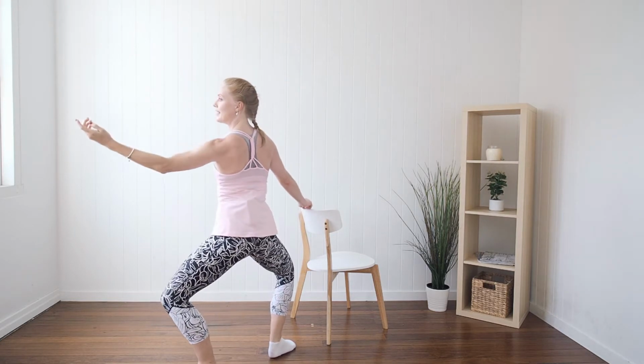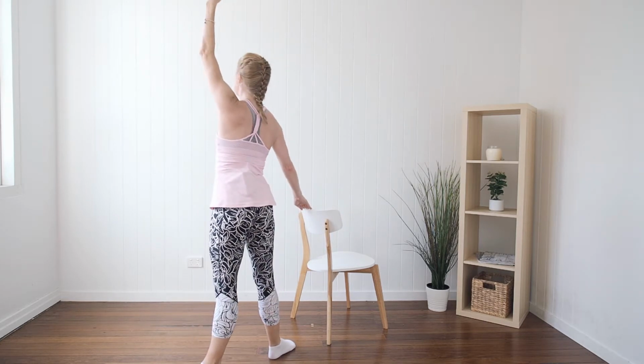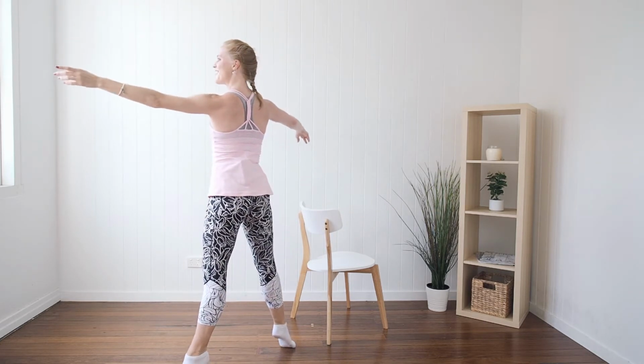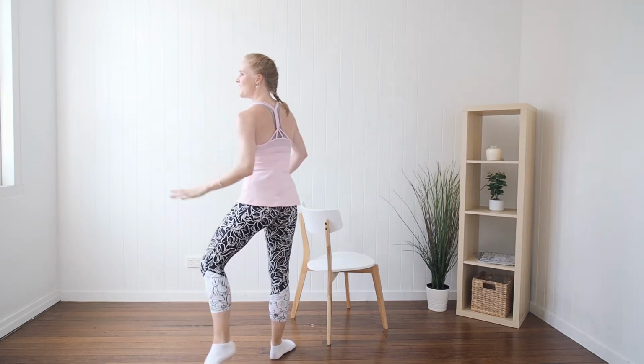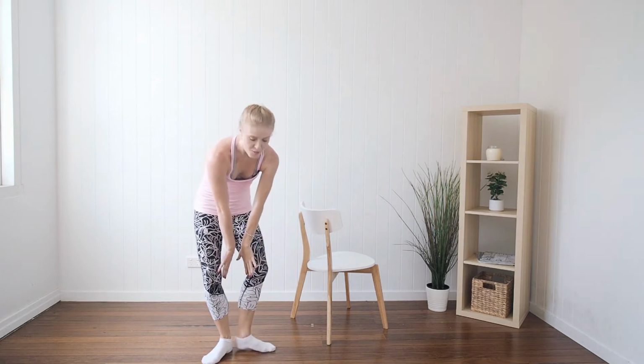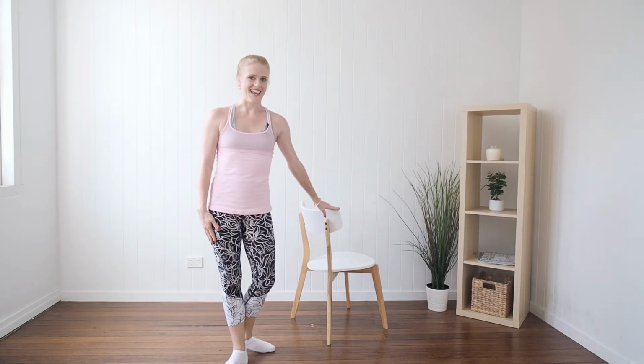And plie. Stretch. And up. To the chair. And rise. See if we can balance. Holding those muscles. Very good. Shake it out. You should be feeling that all in your inner thighs. Also those arms. We're using them a lot today.